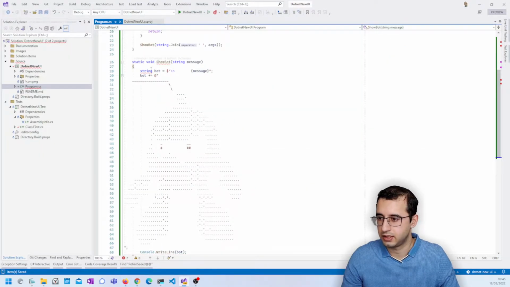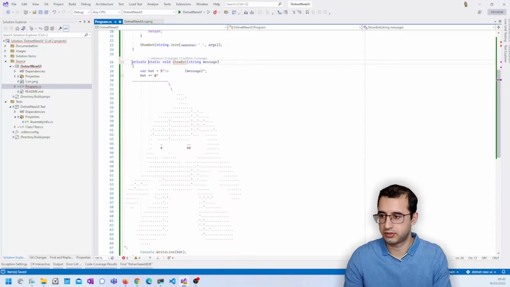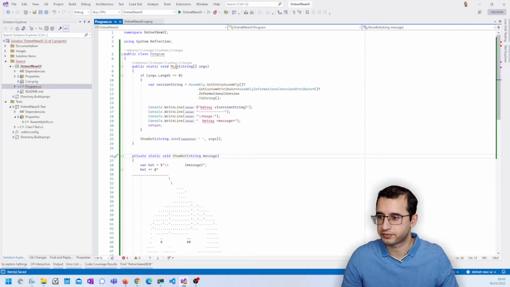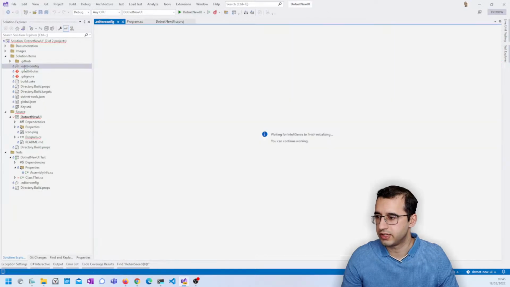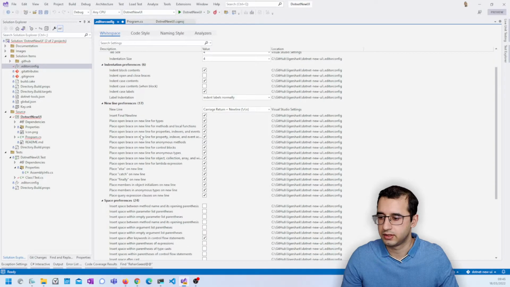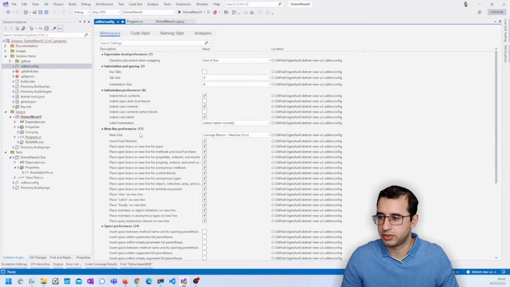paste that in there, and we're using var, so we're going to get some complaints from the linting tools that we have in .NET. I'm also using an editor config file, and I want to turn off some of the commenting requirements that we have.